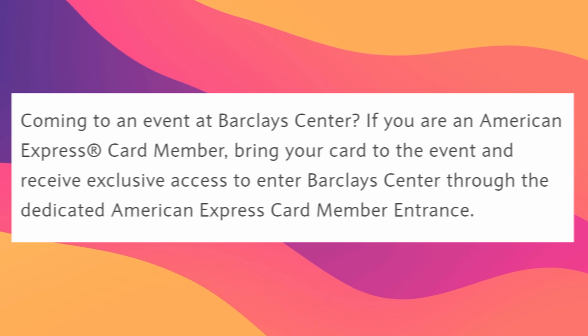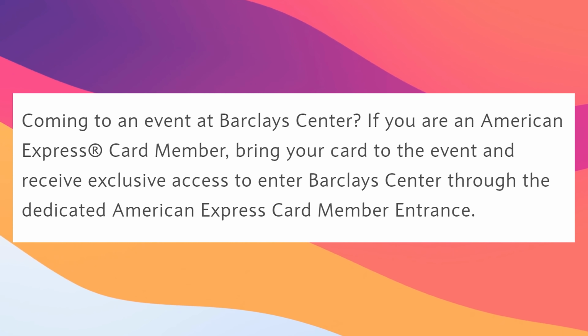The Platinum card also tends to have a lot of other intangible benefits if you are someone that likes to go to events. So for a lot of concerts, oftentimes they'll have their own special line. For certain stadiums like Barclays, you have your own entrance. If you're someone that doesn't go to too many events, then maybe it doesn't matter, but I feel like it's just one of those things that can add up if you are out every week or every other week. Even if you're not, sometimes it's nice to feel like a VIP.